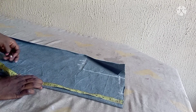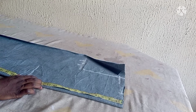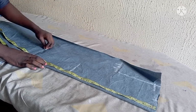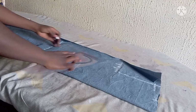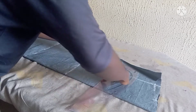And my half length, which is 15 inches, I'll mark that out as well. Then from my shoulder to my hip is 24 inches. I'll also mark that out, my hip line. So I'll just draw my lines out: my hip line, my waist line, my bust line.